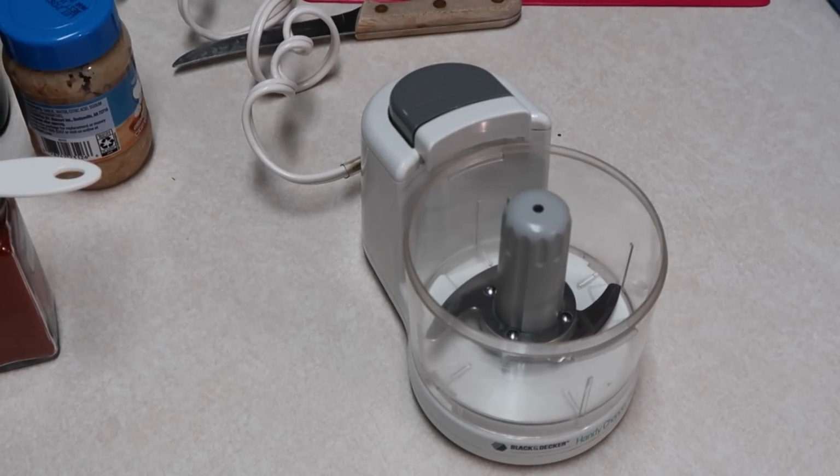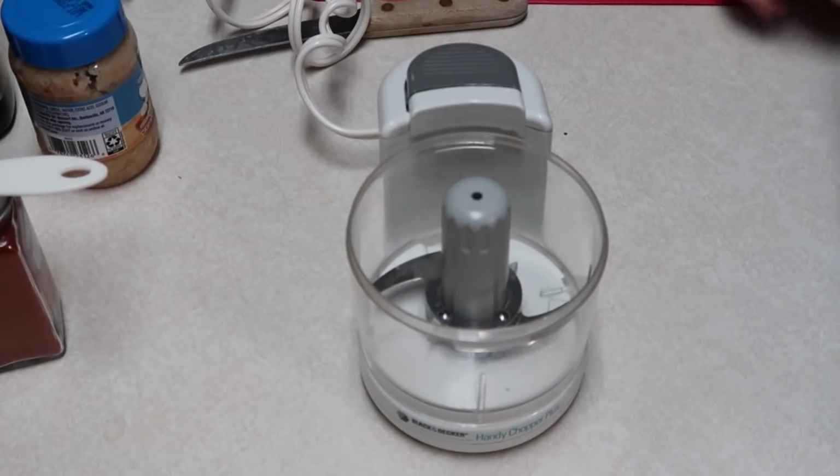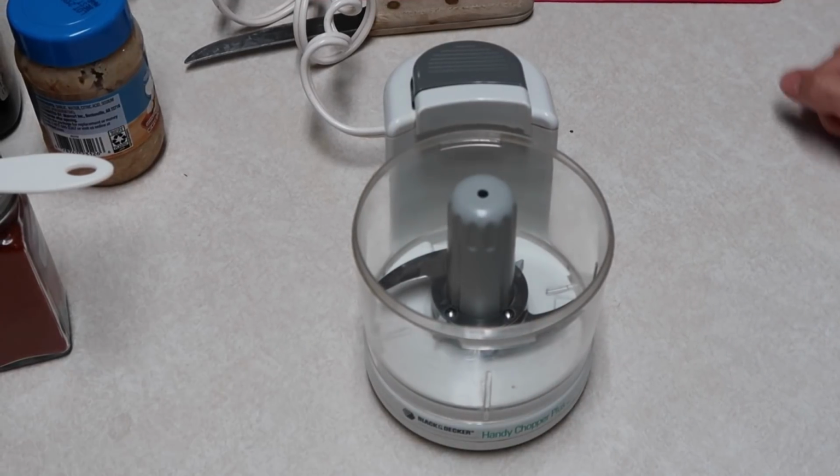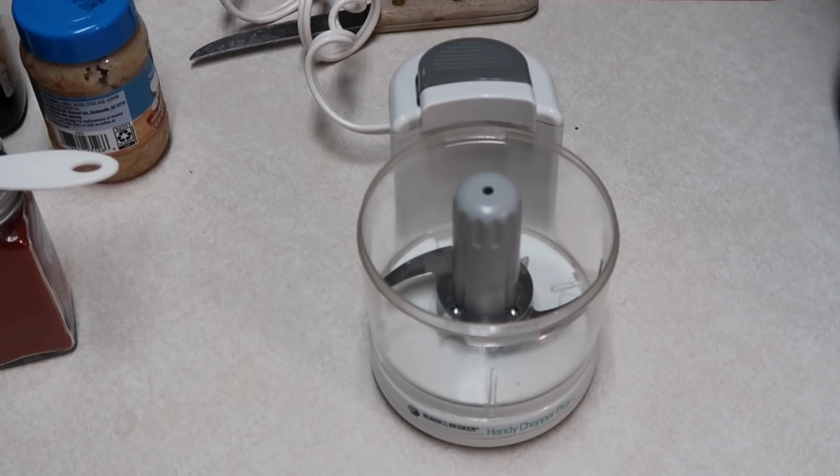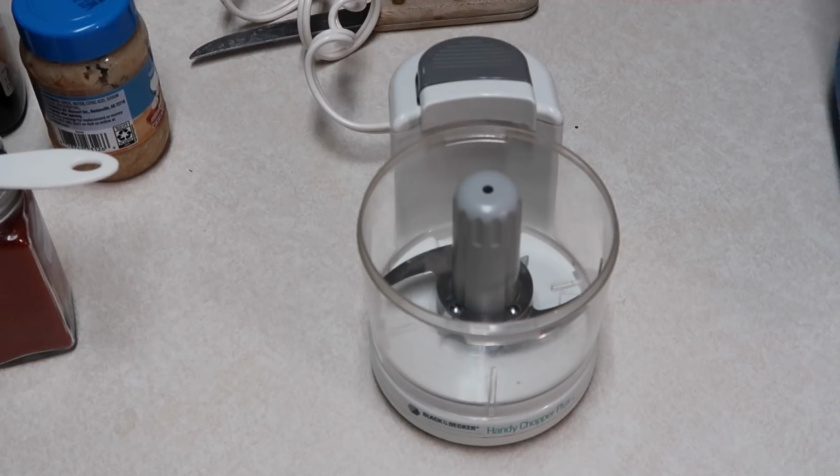Hey y'all, tonight I'm gonna make baked chicken parmesan, and this is actually a healthier version. I got this recipe a couple years ago when I was doing a weight loss challenge. This was one of the recipes.